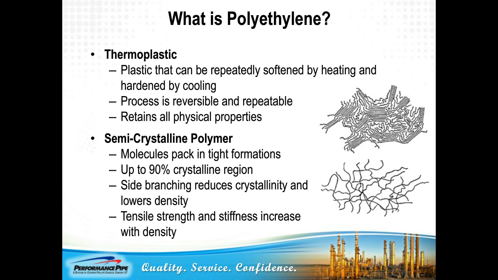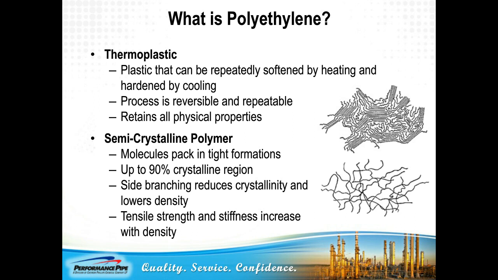So what is polyethylene? Polyethylene is a plastic material. Plastics are divided into two basic groups: thermoplastics and thermosets, both of which are used to produce plastic pipe. Thermoplastic materials, including polyethylene, are able to be remelted upon the application of heat to make pipe and fittings while retaining all the physical properties of the original material, whereas a thermoset plastic material such as fiberglass reinforced plastic, or FRP, and cross-linked PEX materials cannot be remelted following production once they have been shaped and cured.